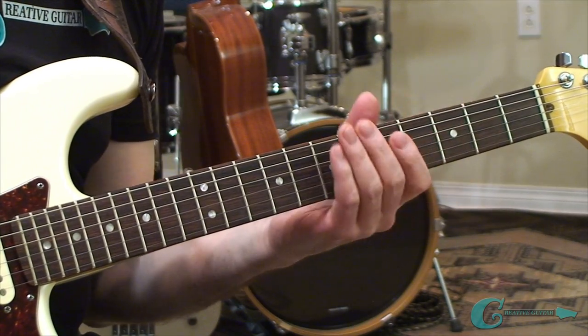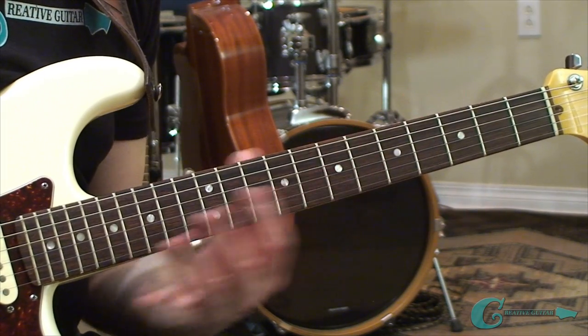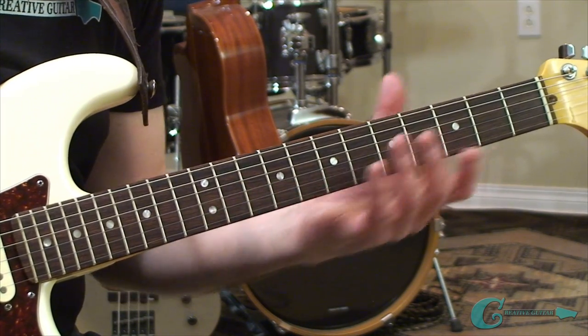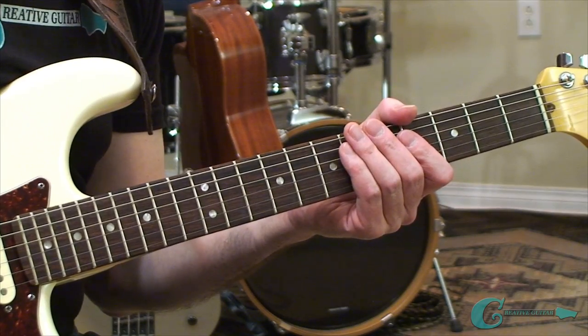So let's break down what's happening here. The guitar neck is being divided up into three main areas — I like to think of them as low, middle, and high registers. It's a good idea, whatever you learn — whether it's a scale, an arpeggio, or a guitar riff — if you learn it in one register, move it around to the other ones. It helps you understand how everything you play can work all over the neck.